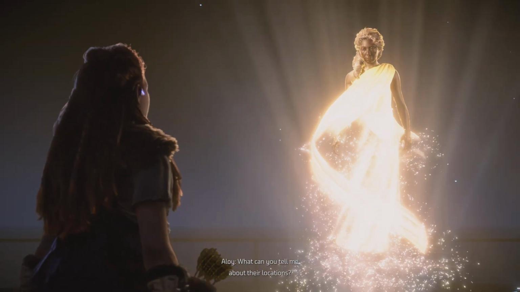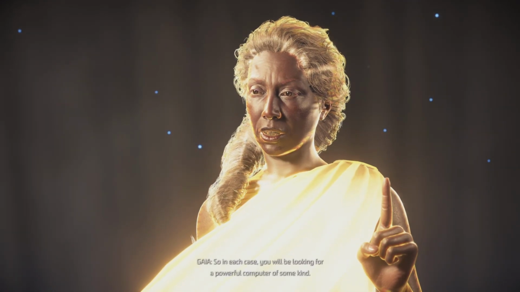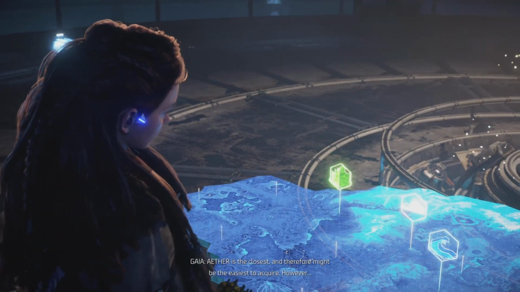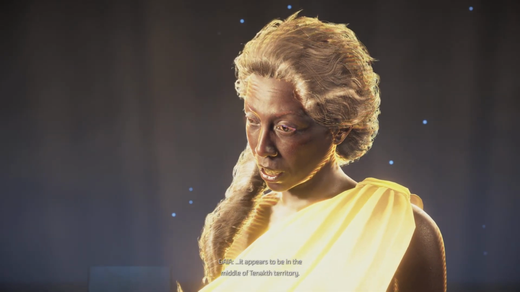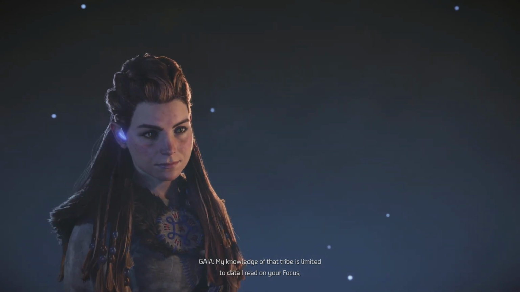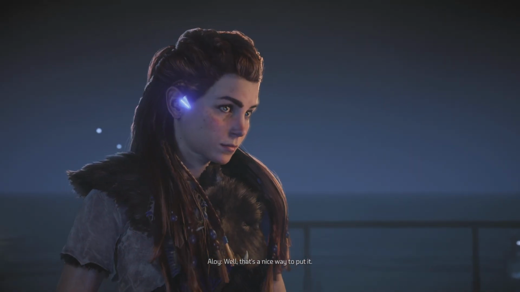What can you tell me about their locations? When my predecessor destroyed herself, the subordinate functions sought physical processors capable of holding them. So in each case, you will be looking for a powerful computer of some kind. Ether is the closest, and therefore might be the easiest to acquire. However, it appears to be in the middle of Tanakh territory. My knowledge of that tribe is limited to data I read on your focus, but they seem to have a significant inclination towards violence. Well, that's a nice way to put it.